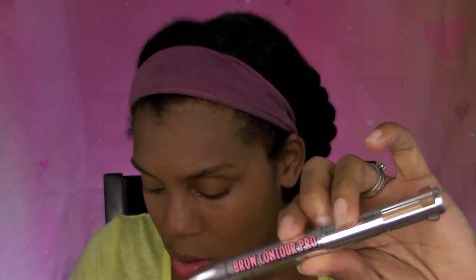Alright, so moving on. Let's see what else we have in here. Now, I know I said I'm just going to use the products that I had inside of my makeup bag already. But I do want to use, I don't know if I want to use this Brow Contour Pro or if I want to go with this MAC in the color Spiked. I don't know. Okay, I think I'm going to use the Brow Contour Pro.